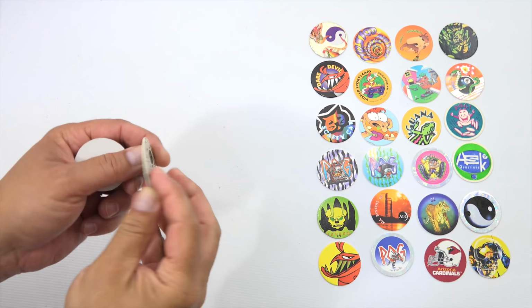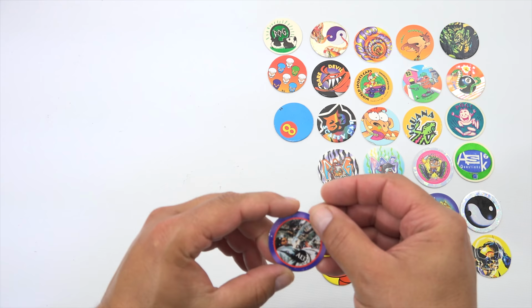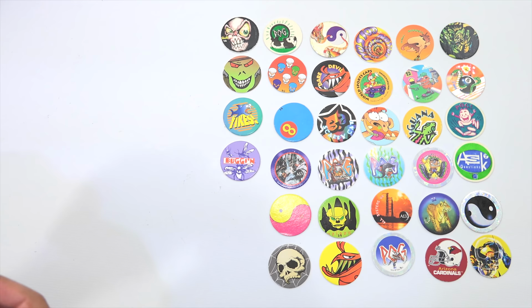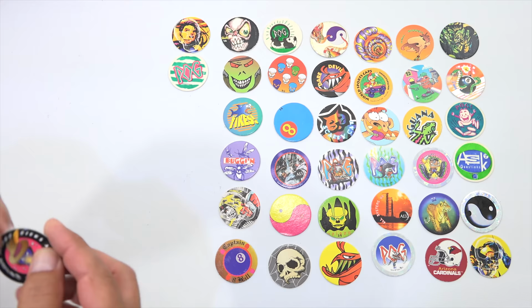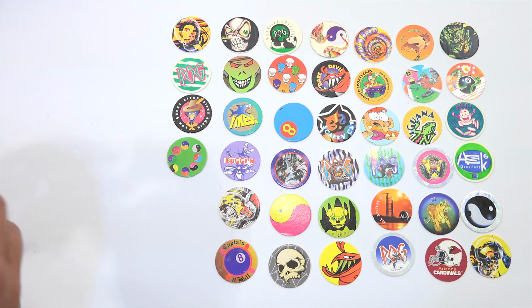Blank, skulls. You kind of get a sense of the artwork here now. Lots of 8 balls, skulls, crazy characters on most of them. This yin and yang symbol, skull, see that? Another crazy one. I'll try to speed it up. Maybe on the next batch I'll just put them out, I don't know. Buggin'. I don't even know who that character is, so I'm not going to even try to pronounce his name. Captain 8 Ball. Ghost Rider. The yin and the yang again. Yeah, we're probably going to see a lot of those. Alright, I haven't seen any duplicates yet though.